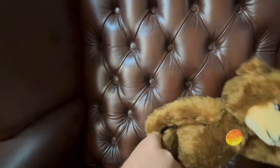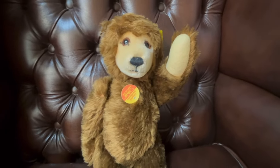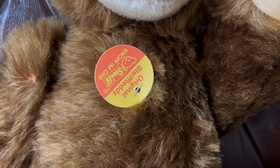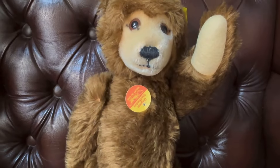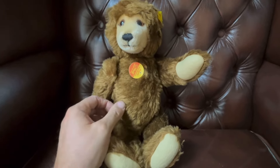Now this next one — let's try and sit him up on the Chesterfield there. This one's quite a nice teddy bear, a little bit different. It's got the usual ear tag, ear button and all the rest of it. I wasn't sure if this was a growler — oh, there is a little bit of a noise there. Had to shake him around a bit, but there you go. So another nice mohair Steiff teddy bear, and that one's in this week's auction.